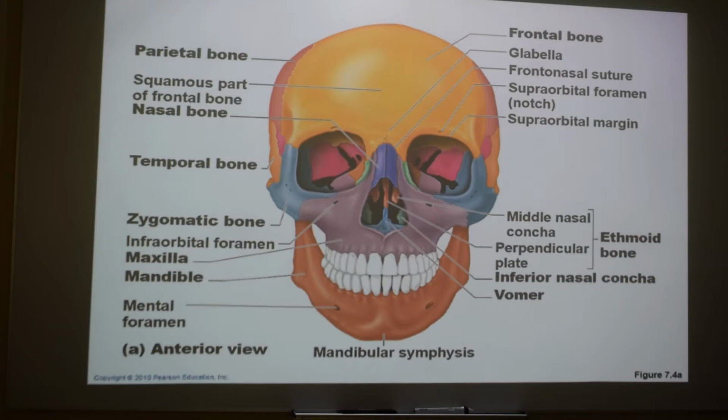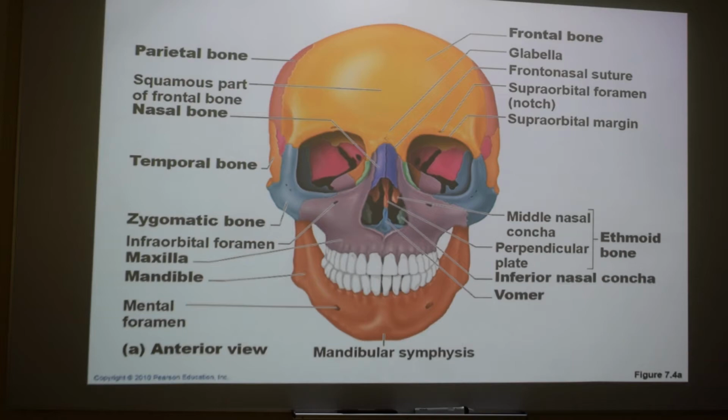When we study the skull, we usually study it in different views. When you see the skull from the front, you call it norma frontalis. When you see the skull from the lateral aspect, or the lateral view, it's called norma lateralis. When you see the skull from the back, it's called norma occipitalis. And when you see the skull from the base, it is called norma basalis. So norma frontalis, lateralis, occipitalis, don't get confused if you hear these terms or read these terms in your textbook, because this just means the views. So you have a frontal view, a lateral view, an occipital view, and a view from the base of the skull.